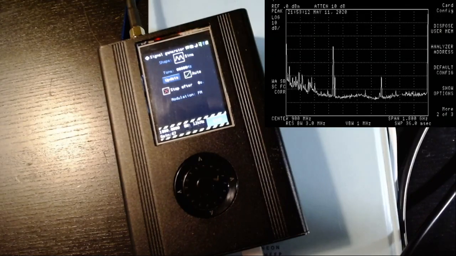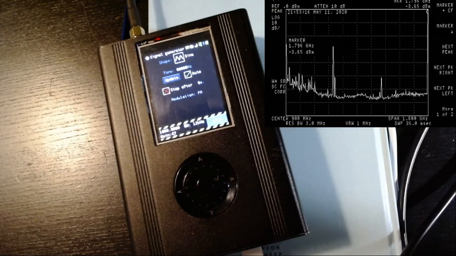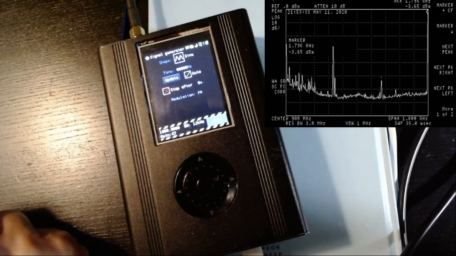So yes, we have our signal there, as you can see. Peak search, and it is saying at 1.8 we only get minus 3.5 or something dBm. So yeah, unfortunately this HackRF, at least my model, cannot produce sufficiently strong signals to drive a mixer.